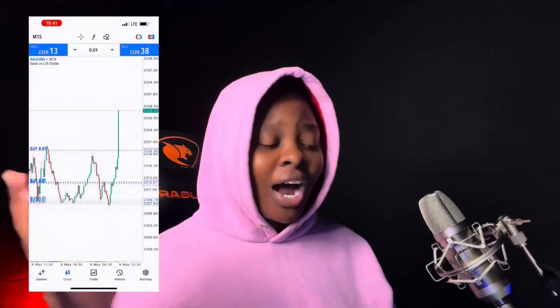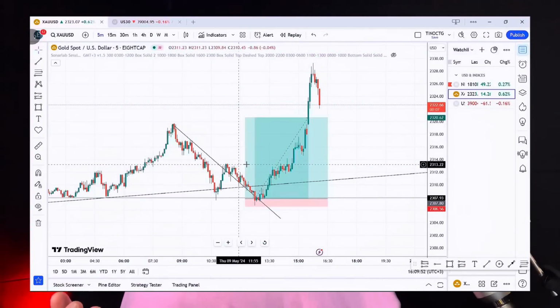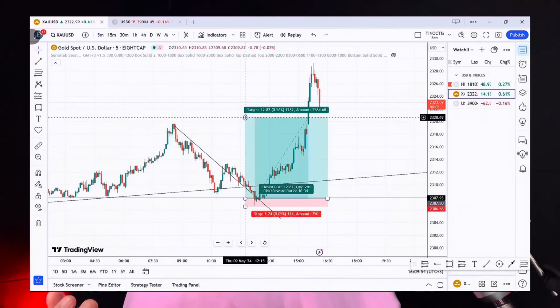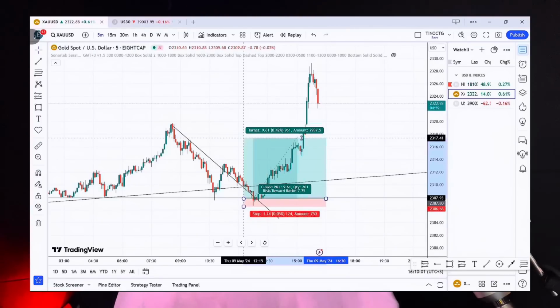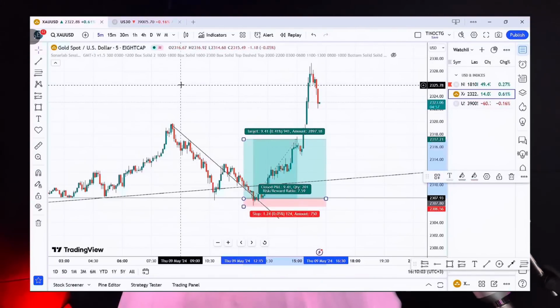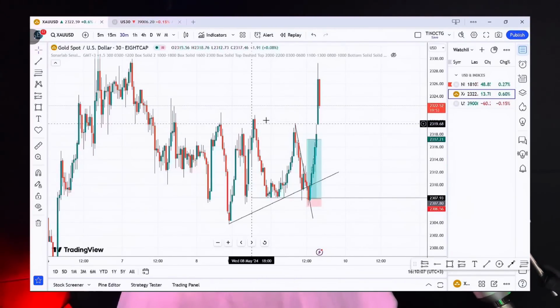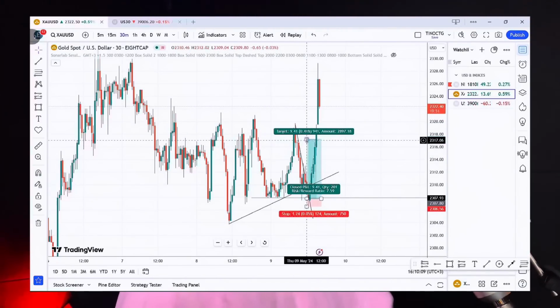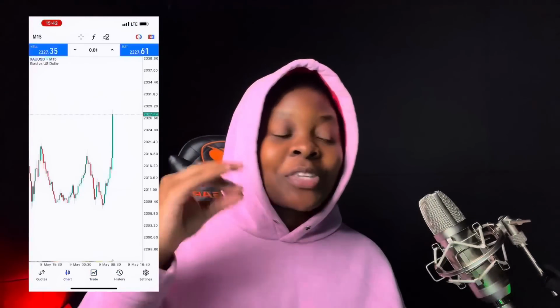$50, we doubled it to 100. You can see, and then we added positions at this zone, obviously after it had broken out. It was giving signs of breaking out of this zone, and then we rode it to the top. Obviously we still added positions because if you look at the chart right over here, it was at a zone that's showing you that it wants to break liquidity. And then I think we added positions right at this zone too, and then we flipped a $50 account into $500 with one single setup.